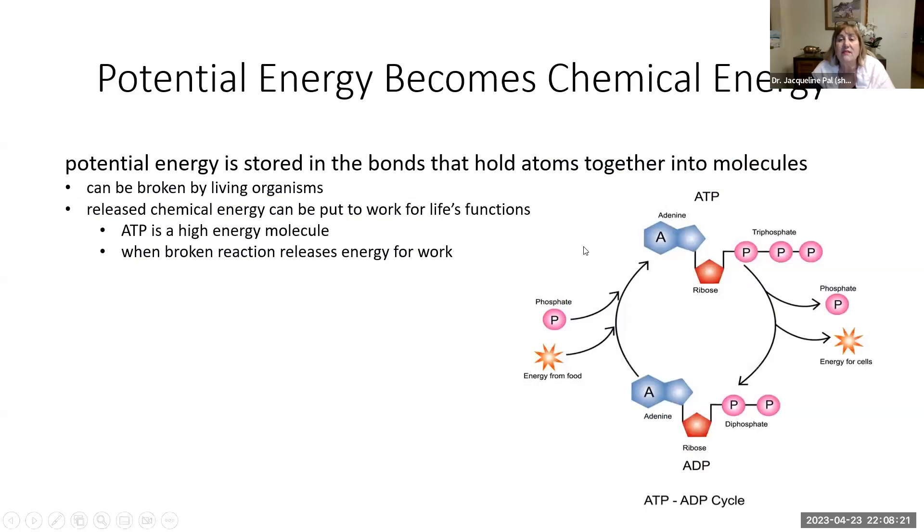Now, where is that potential energy stored? It's stored in the bonds that hold molecules together. It's really easy to see if we look at ATP because ATP is a really high energy bond. And we have a lot of stored energy in these bonds here between the phosphates. And for instance, if we go from ATP and we break this one bond out here, we release a phosphate. We're going to release energy that can then be used somewhere else in the cell.